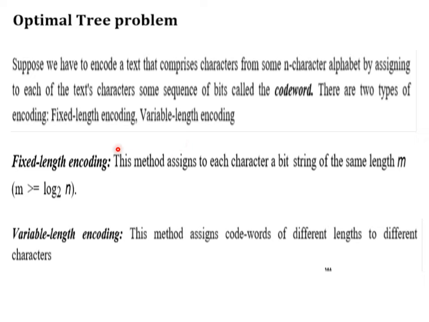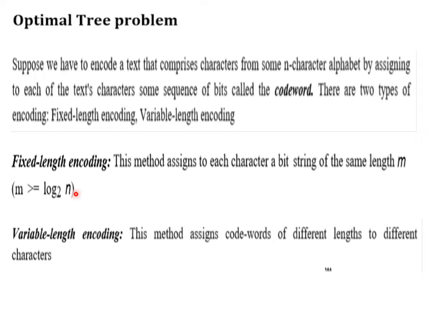There are two types of encoding techniques usually used to encode the characters of a text. The first one is fixed length encoding, and the other one is variable length encoding. Fixed length encoding assigns to each character a bit string of the same length m. Normally, if n is the number of characters in a text, then m is greater than or equal to log n base 2.